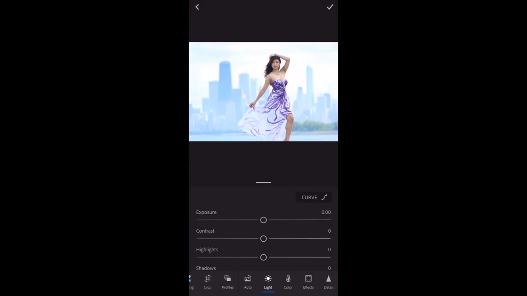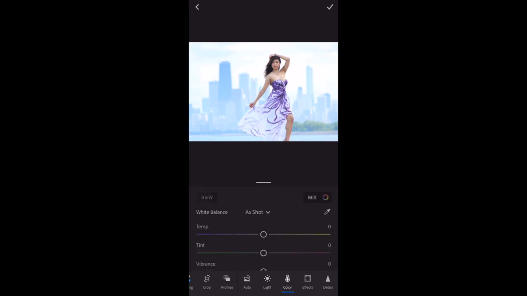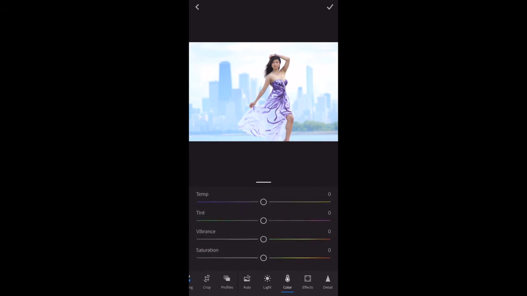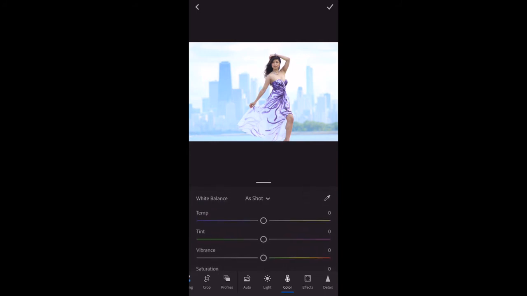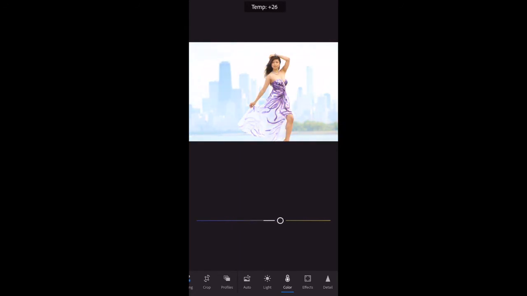Now, if we go to color, this is really cool. You have white balance on the top. So under temperature, you can see that the left side is blue, the right side is yellow, which means the right side is warm, the left side is cool. So if I slide this to the left, it's going to make the picture cooler, which is adding more blue. If I go to the right, it's going to make it warmer, which is adding more yellow/orange. So you can pick if you want the picture warmer or cooler. For this picture, I think a little bit warmer is better. Somewhere around 5.